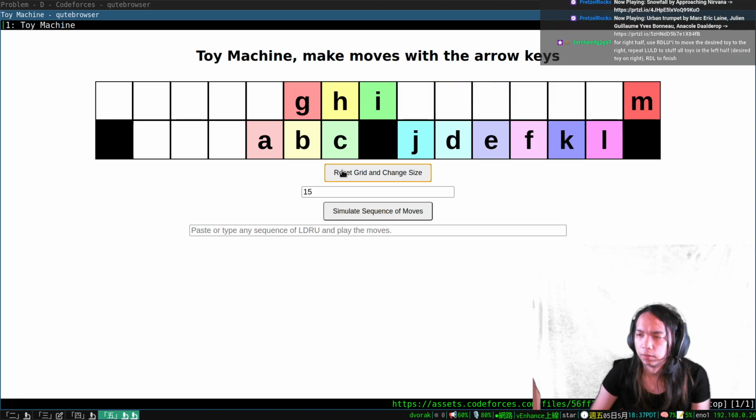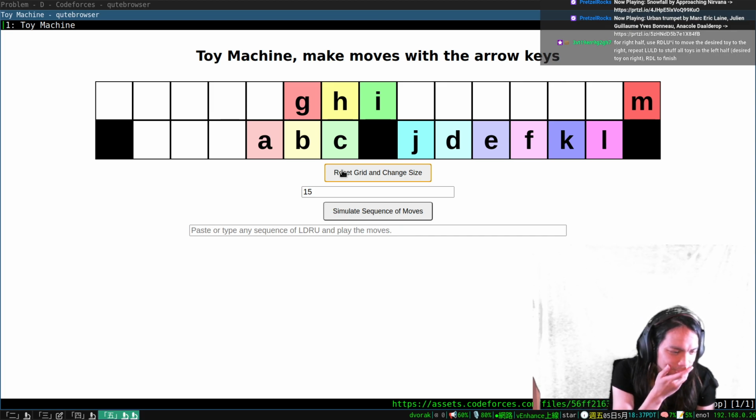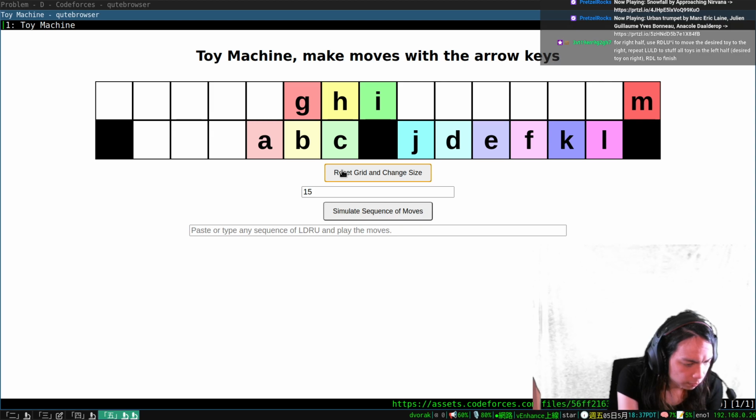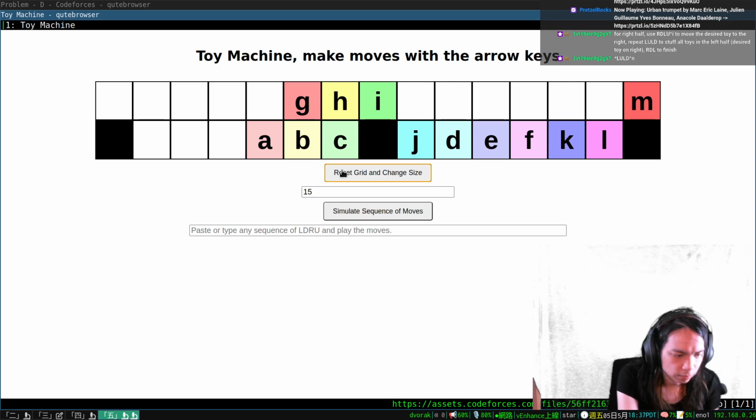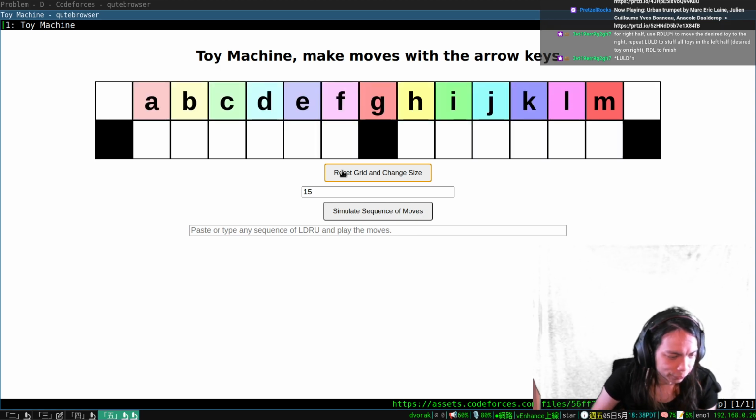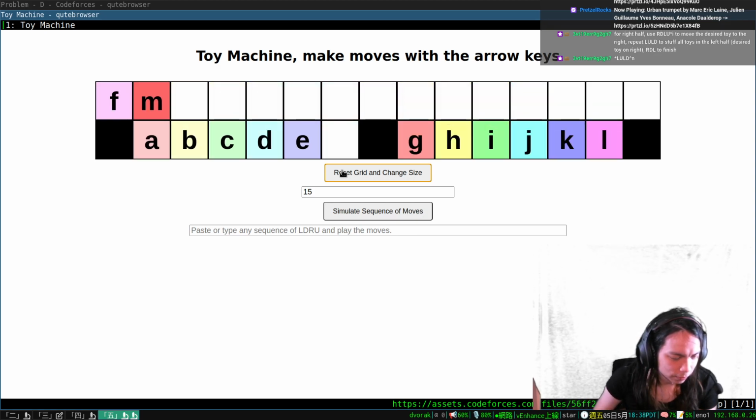Right, down. Okay, so right, down, left, no.